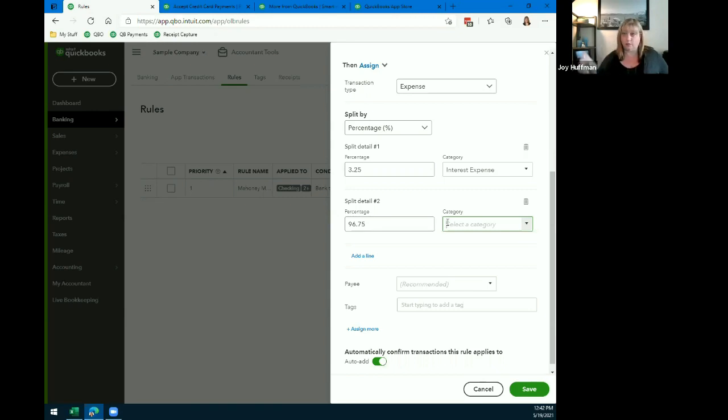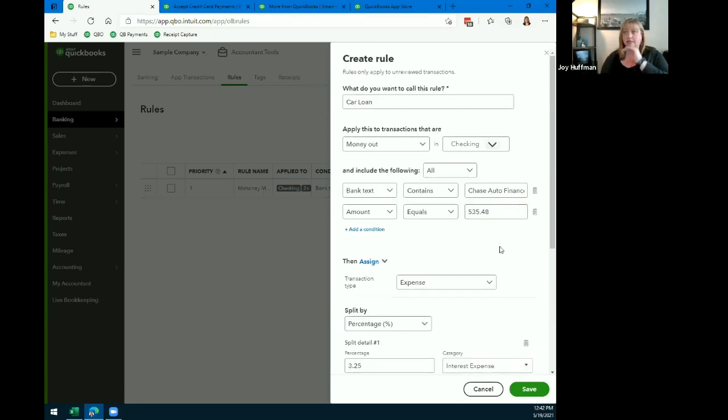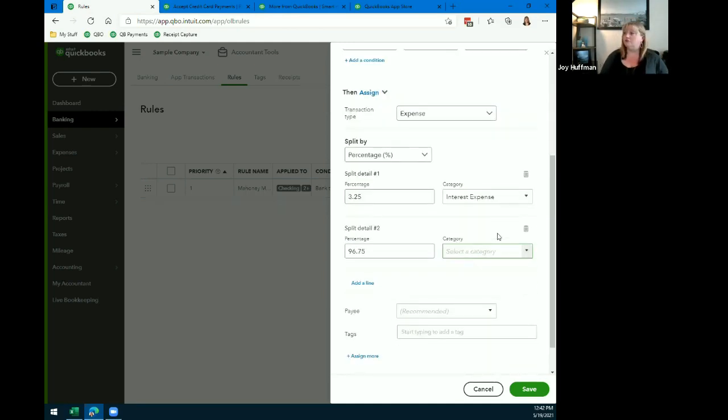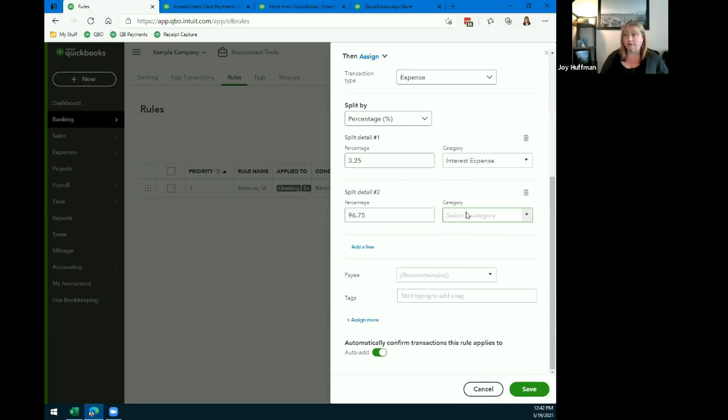That way I can see when it comes through and I can make sure I don't want to make any adjustments or changes. So it's a fabulous feature that I can do with this and really dig down into car loan number 1, car loan number 2, whatever it would be, I can do the split here. So super fantastic feature, knowing that this capability is here. If you need more details on that, please go ahead and reach out to us.